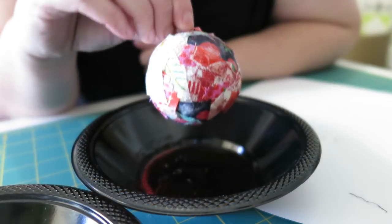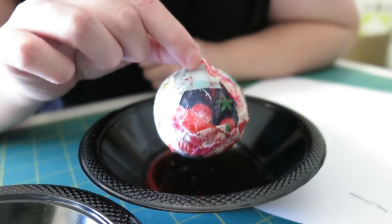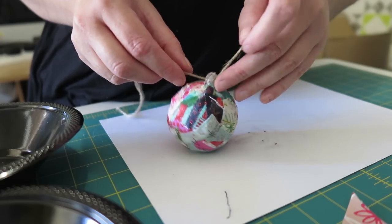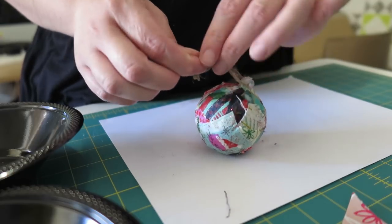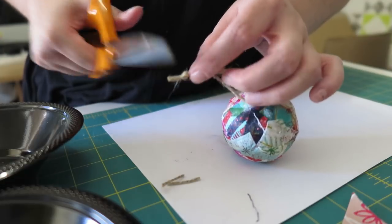So there we have our little bit of glitter on it. I don't know whether I like it, but you know, it is what it is. I'm gonna pop some twine on it and then hang it up. So there's my little bauble made. I'm just gonna hang it up for it to dry.